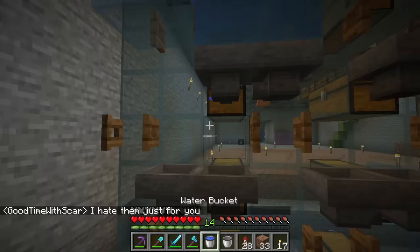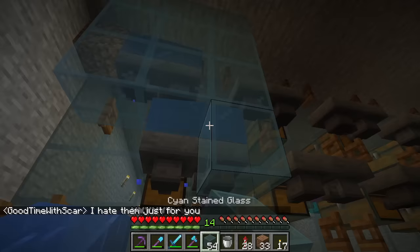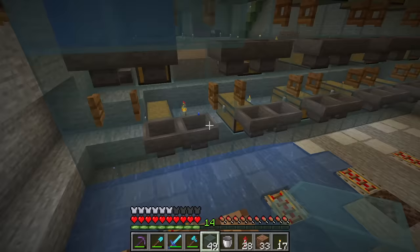I've never built this. I haven't tested it, really. I don't know how good it's gonna be. I like to do a little experimental storage room every season of Minecraft, and this is my fun little thing for this season.